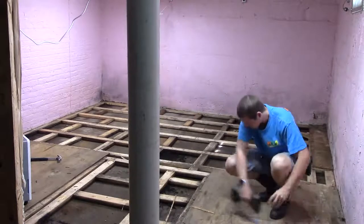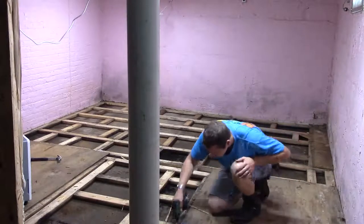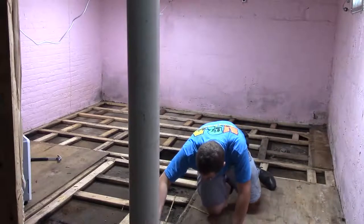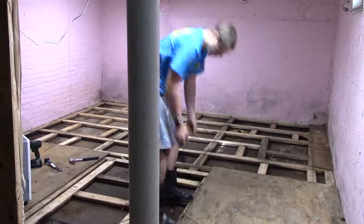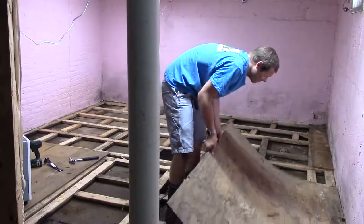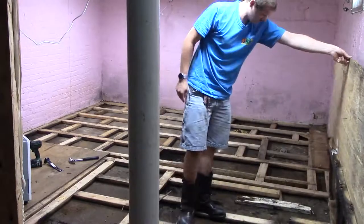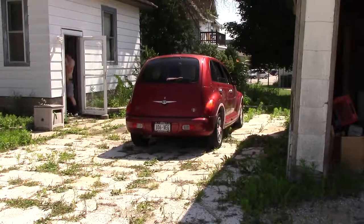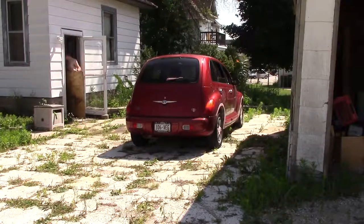So that meant I couldn't use the drill, but that was okay because I found other methods of doing it, which we'll see later. And here, just more of pulling the floor out. Not to worry, editing will get better as I progress because I'll have more and more experience and practice. Like right here — while you saw it for a fraction of a second — that one board was like the worst board of everything, with just some mold on it.